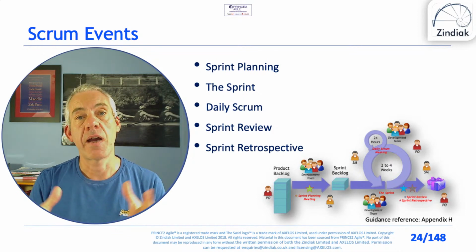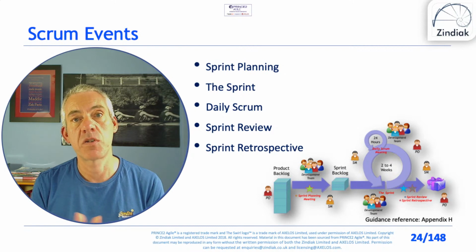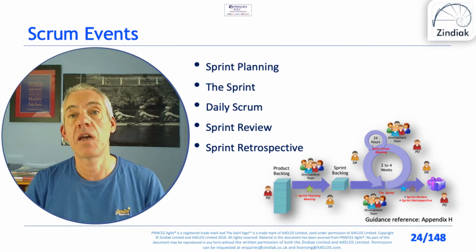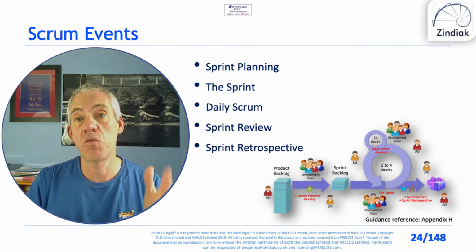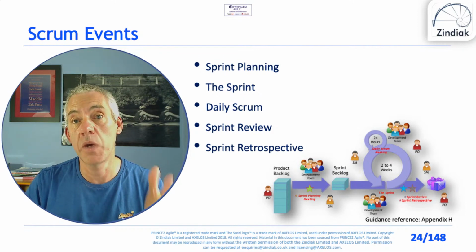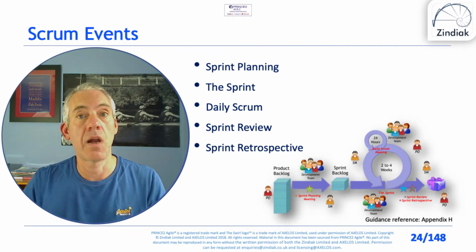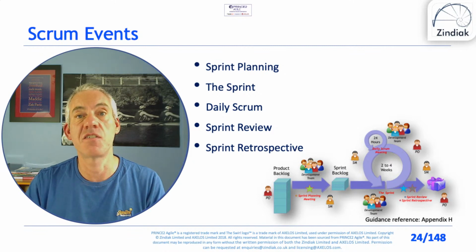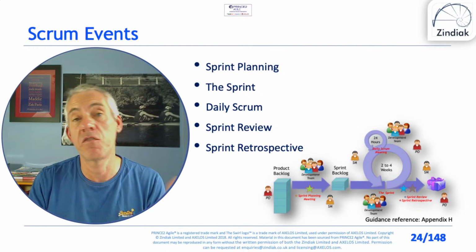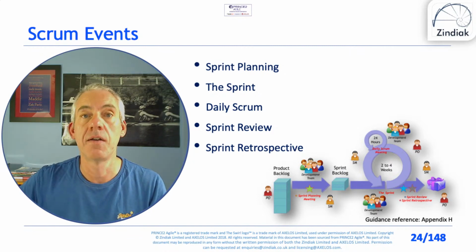What we need to think about is how much we break them down. So let's say our sprint's 4 weeks long. If we've got a backlog item that's estimated to take 4 weeks, we don't have any wiggle room. We don't have any contingency. If our estimate's wrong, if we've underestimated, we're not going to deliver it.